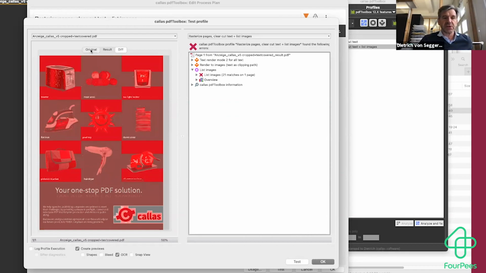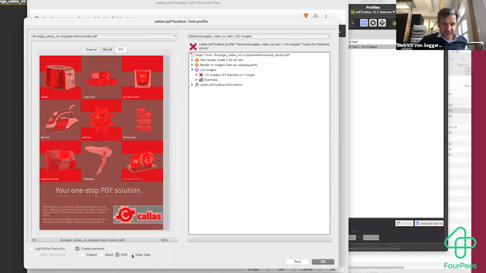So I have original here, I have result here, and I have diff here, and then I can easily see which areas of the page have been changed. And in this example here, almost everything has changed except text, because we use our smart text mode here, and everything else has changed because we are using such a low resolution.